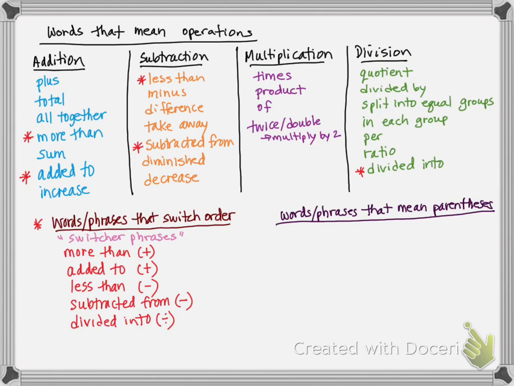are going to be the sum of, so these 3 words together, and then we'll say like 2 and 5. That means you're going to have a number, you're going to add, and then you'll have another number. That's not hashtag, sorry kiddos, that means number. And then there's the difference of, so it'd be the difference of 12 and 4. And basically you would have the number that they mentioned first minus the second number. So the order they list the numbers would be the order you write them. These are not switcher phrases. They're just saying you got to put the parentheses.